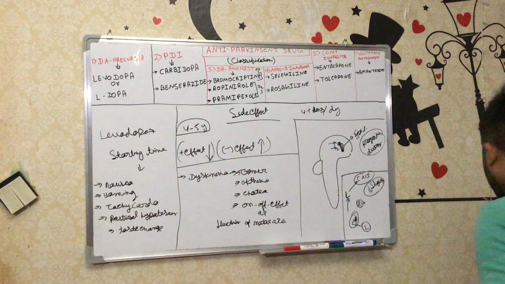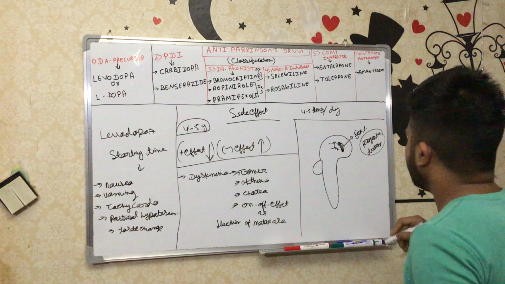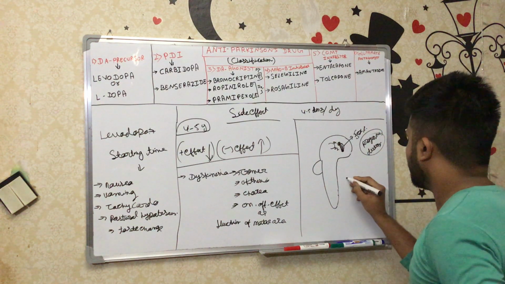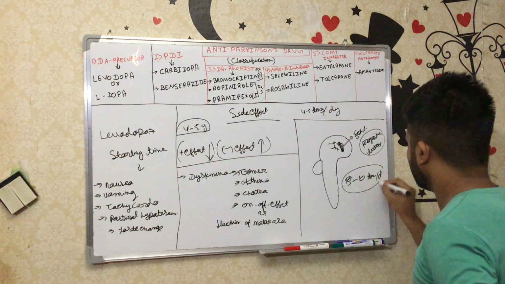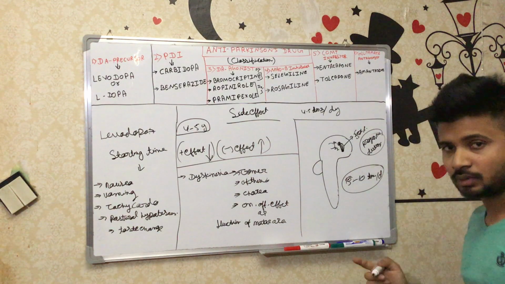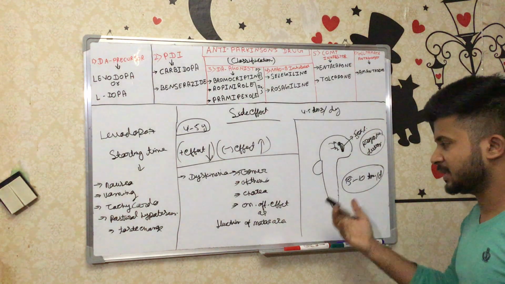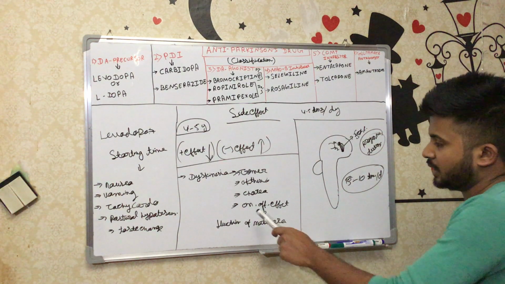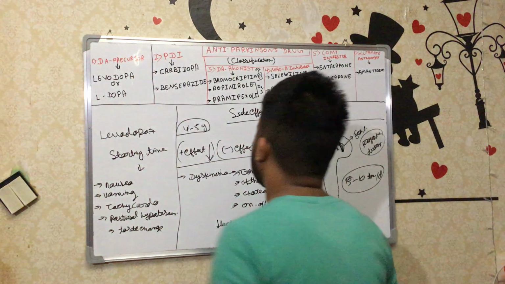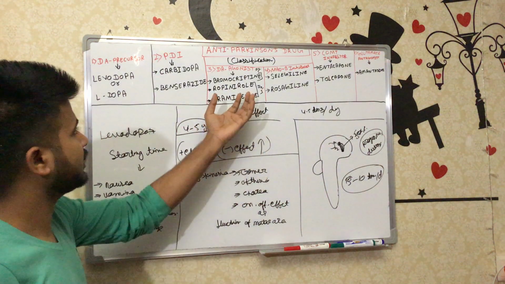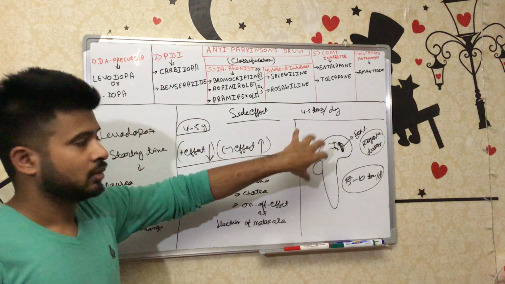But how will this problem be treated? What do we have to do? If the person is taking it 4 to 5 times a day, we should increase the schedule, 5 to 10 times, 10 times a day we should give, so that fewer on-off effects are there. If you increase the dosing frequency, the patient can feel better. That's why nowadays levodopa is not the best drug. The best drug is the direct dopamine agonist. This drug will not have any effect on the on-off effect, because it acts on the direct receptor. It will not act on the neuron.